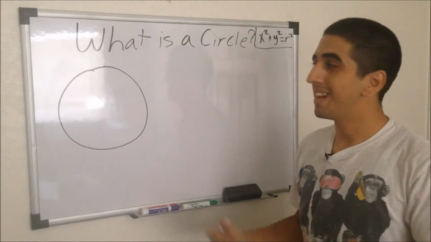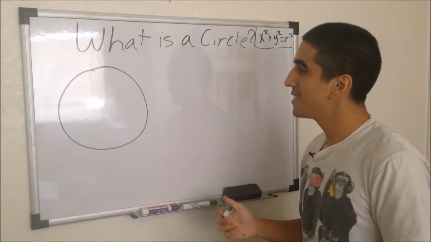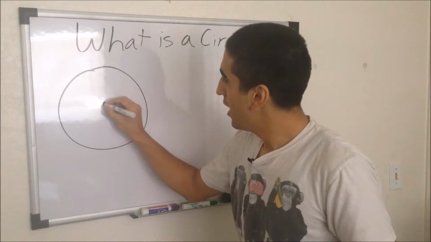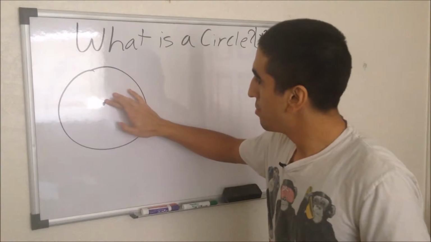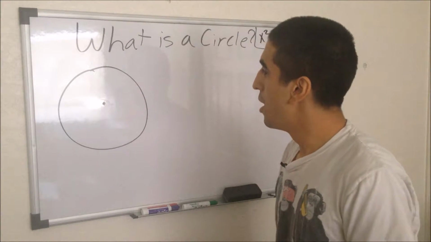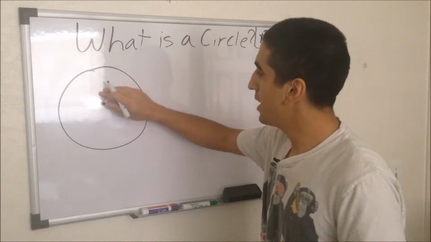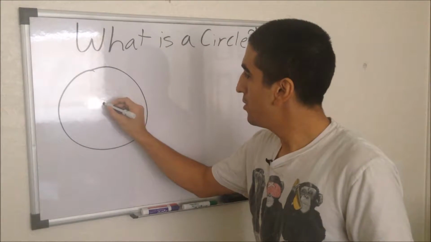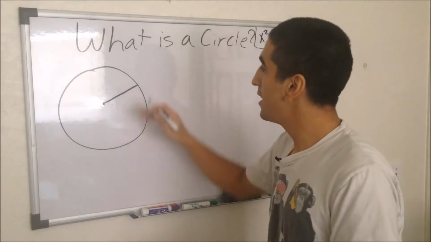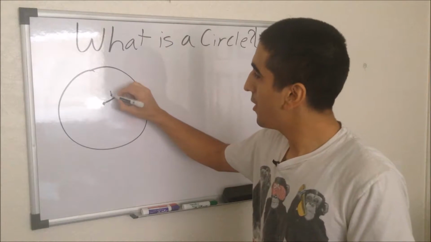But if you want a definition of a circle, it goes something like this. A set of points that are all equidistant from the center. What does that mean? Well, in a circle, there is a center point. It's not necessarily a part of the circle, but there is some point at the center of the circle that we are talking about. And what it's saying is that if you drew a line from that point to any point on the circle, you will get a distance of r.